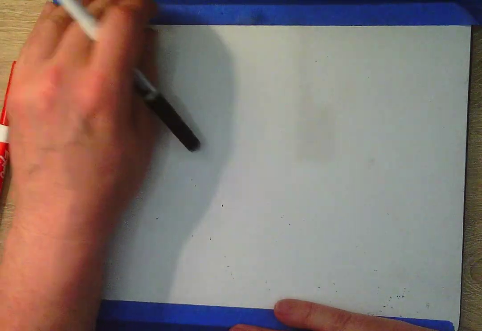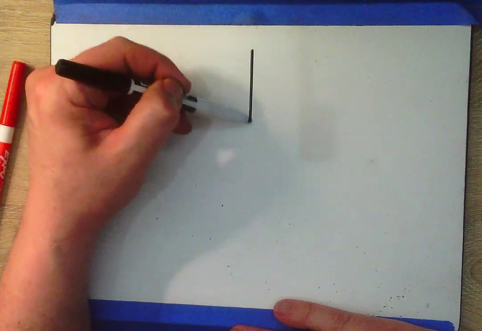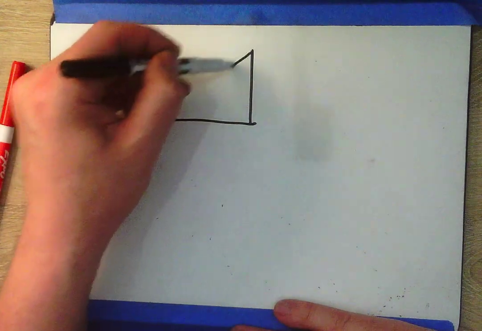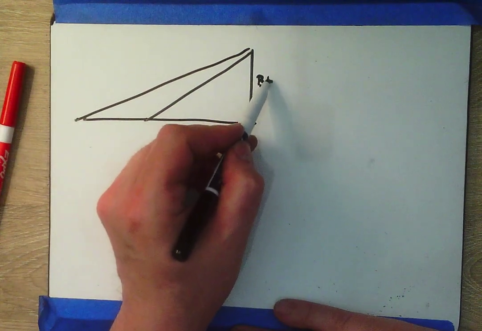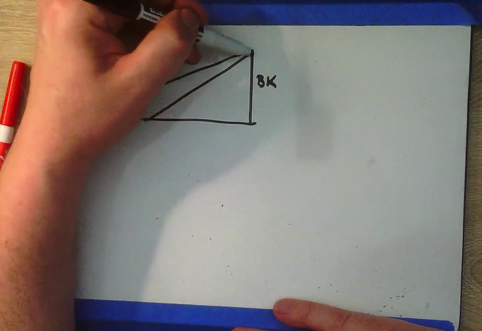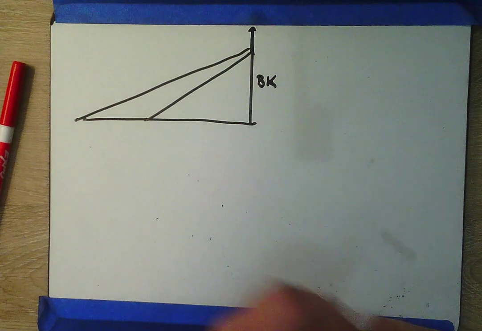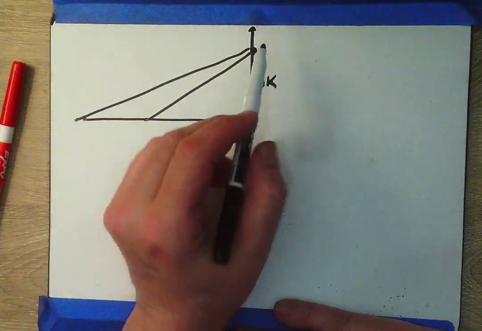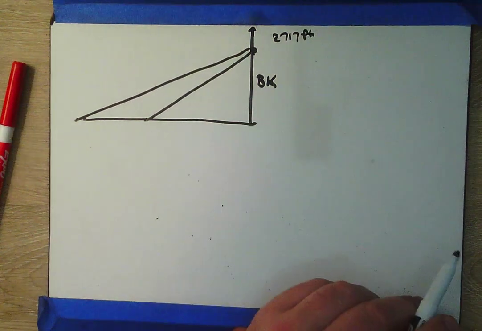The last problem I want to do is a problem that we encountered first in the first half of Chapter 4, and it came with a picture like this. And so here we have the Burj Khalifa. That's the tallest building on the planet. Actually, we're talking about it going way high. It's 2,717 feet, actually.